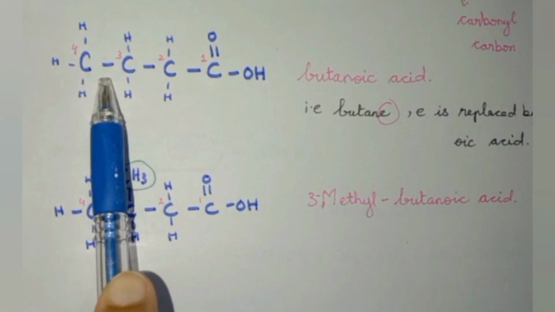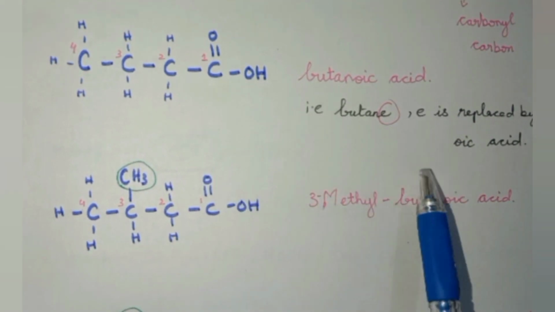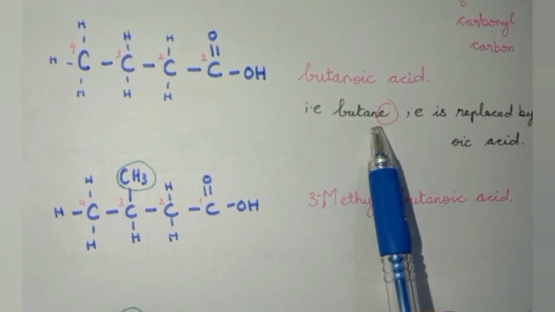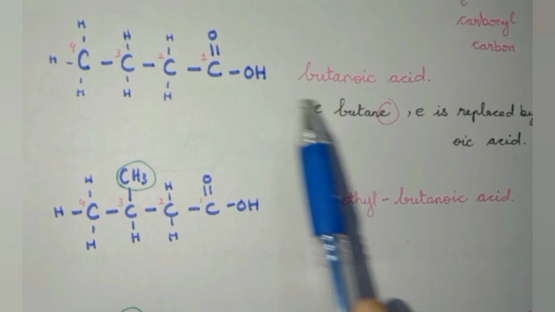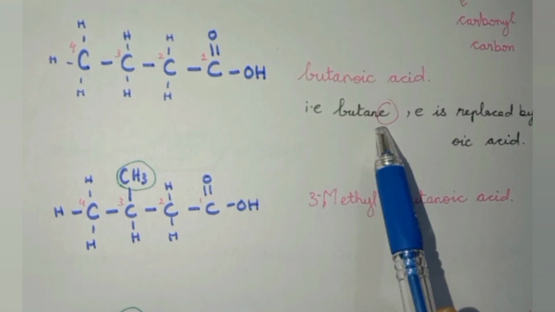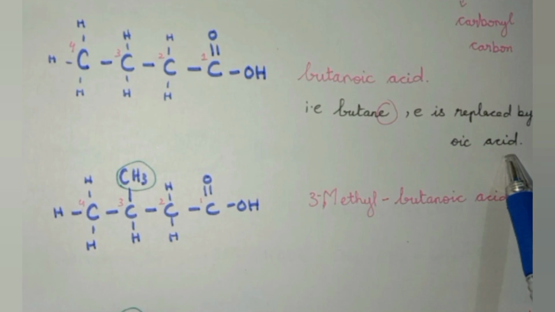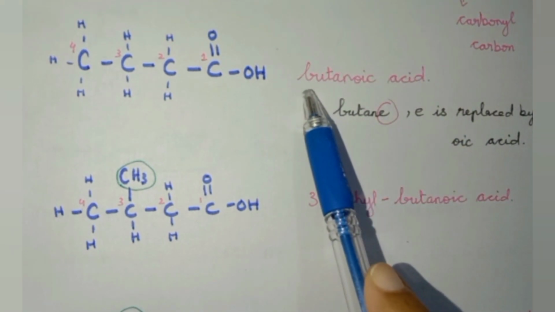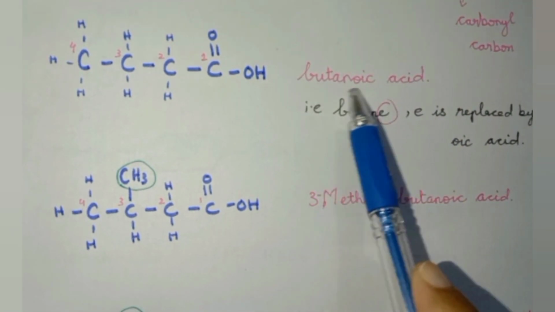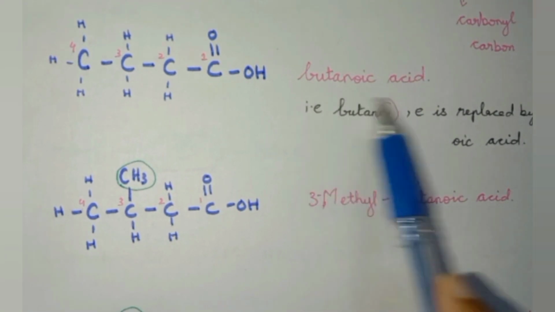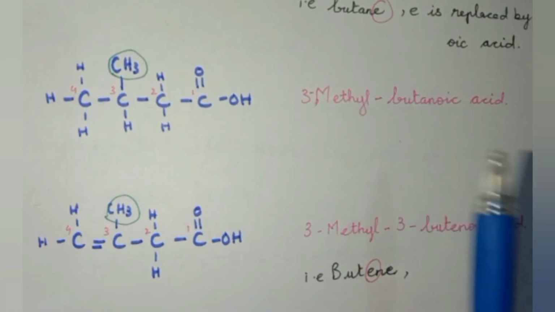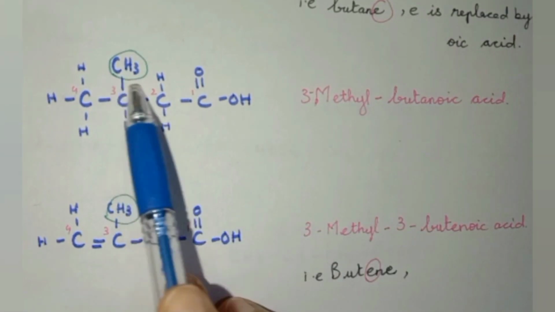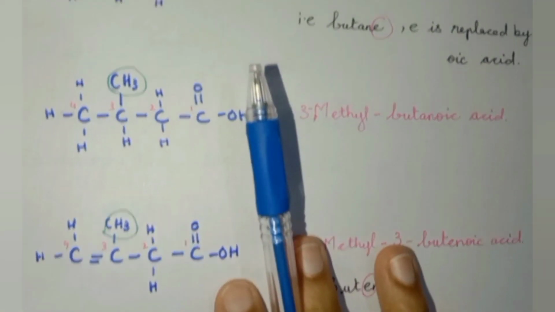We are having 4 carbon atoms over here. These 4 carbon atoms represent butane, just as in the naming of an alkane we name it as butane. But here, a carboxylic group is attached. So in order to name the carboxylic acid, we will replace this E by the suffix oic acid. As you can see over here, this butane is now named as butaneoic acid, or we can say it as butanoic acid.